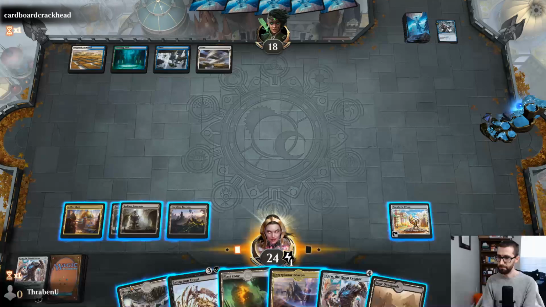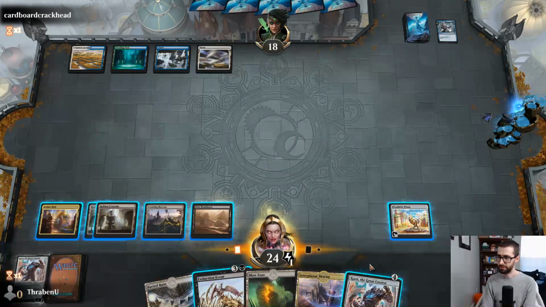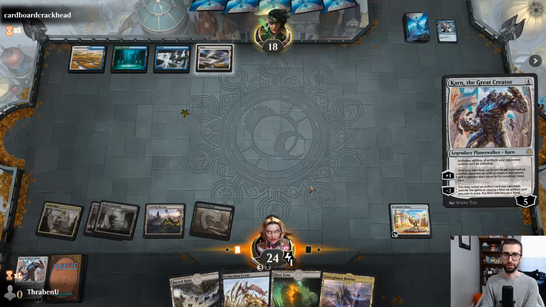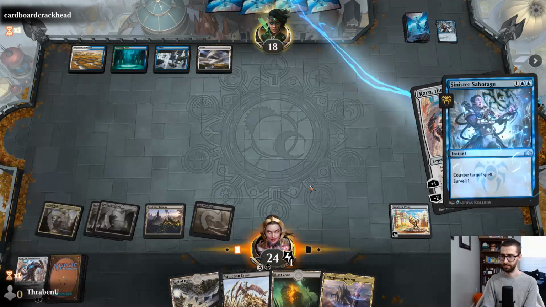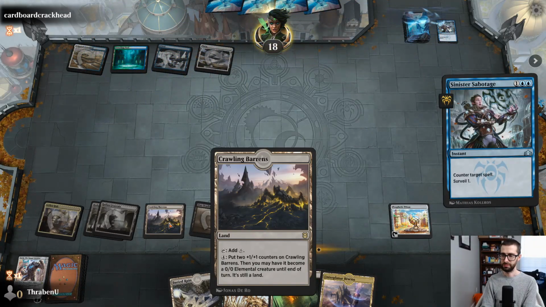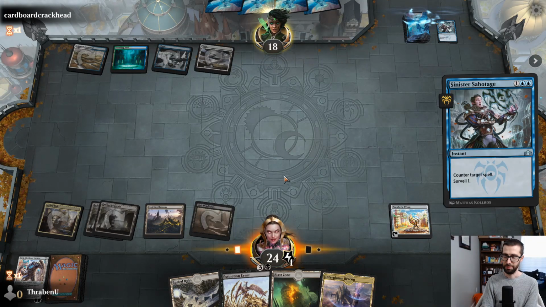Okay, cool. So now I can play this around Censor specifically, but there's plenty of other counterspells that my opponent is likely to have. We might have to get busy with the Crawling Barrens.